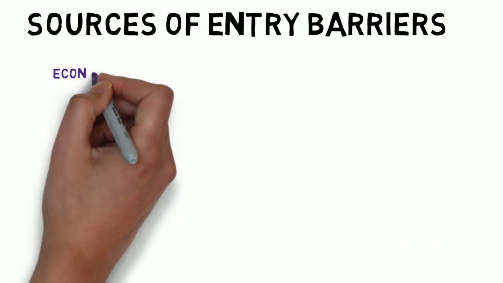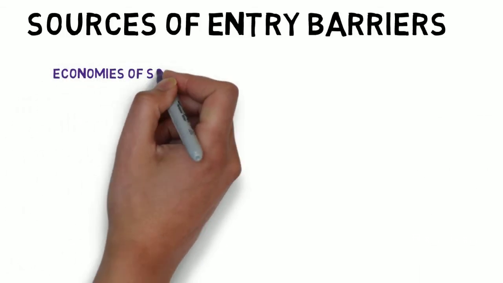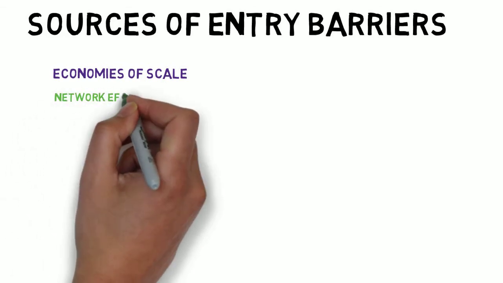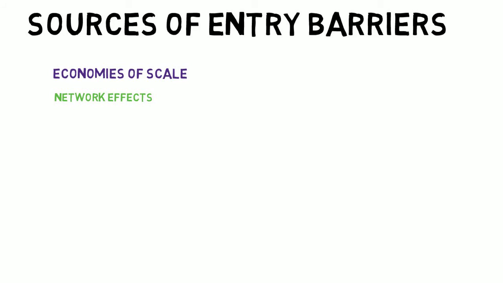For example, economies of scale, which arise when firms that produce at larger volumes enjoy lower cost per unit because they can spread fixed costs over more units. They can also employ more efficient technology or command better terms with suppliers. For example, in the microprocessor industry, incumbents such as Intel are protected by economies of scale in research, chip fabrication, and consumer marketing. There could be reasons like network effects, where buyers may value being in a network with a large number of fellow customers. For example, online auction participants are attracted to eBay because it offers the most potential trading partners.